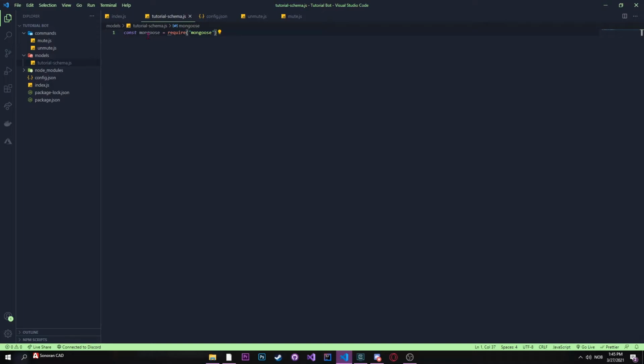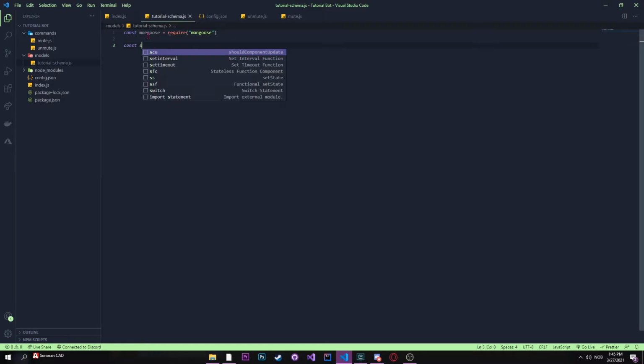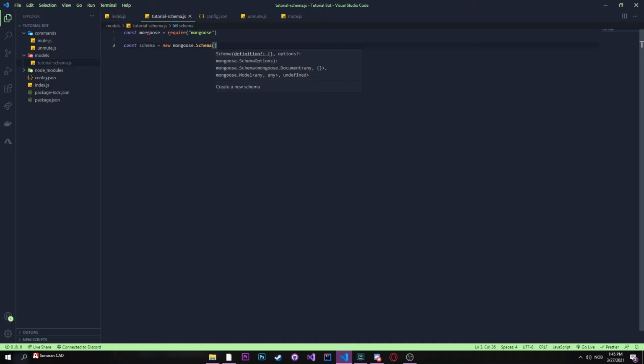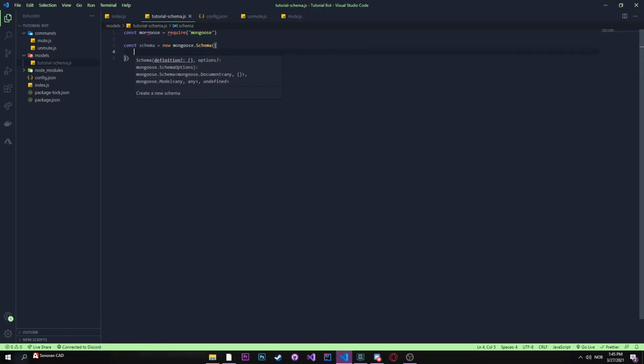Now we need to make basically the template. What a schema is, is basically just a template for showing mongoose how to save the data to the database. So make a variable, so let's say just schema is equal to new mongoose.Schema with an uppercase S, put some brackets and then some braces or squiggly brackets, open that up.